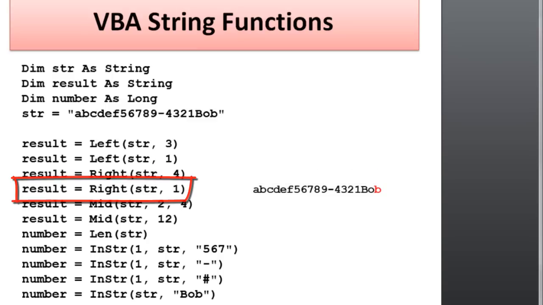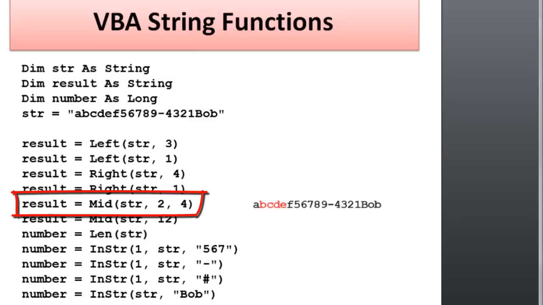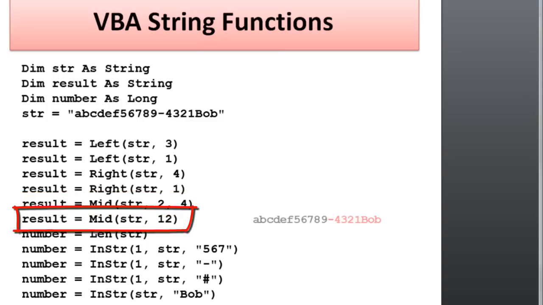Now mid, let's just take a piece out of the middle. So starting at character position two and a length of four. Don't think that goes to position four. That is a length of four. The next one starts at character position 12, does not specify a length, and simply grabs the entire right-hand side of the string starting at position 12.